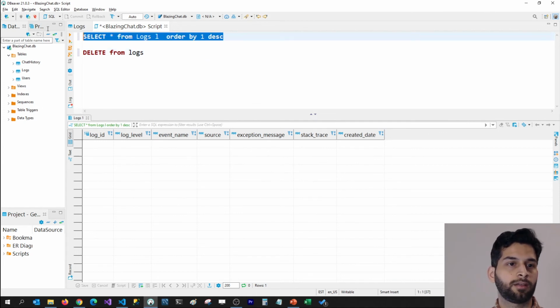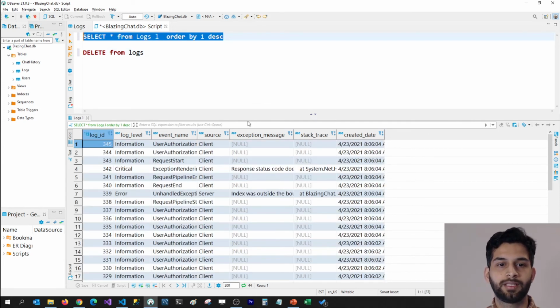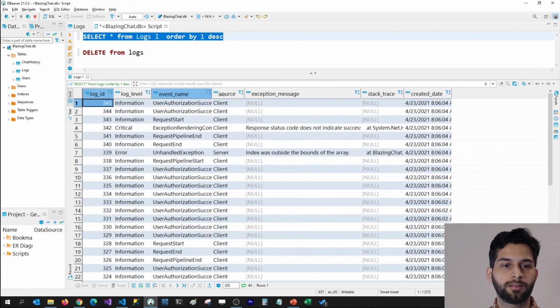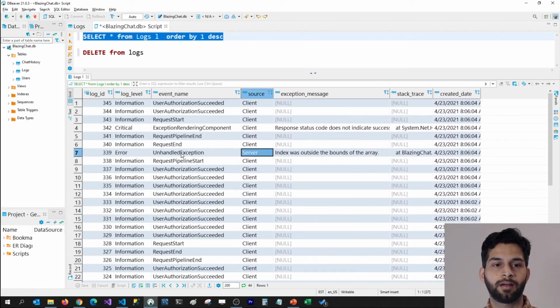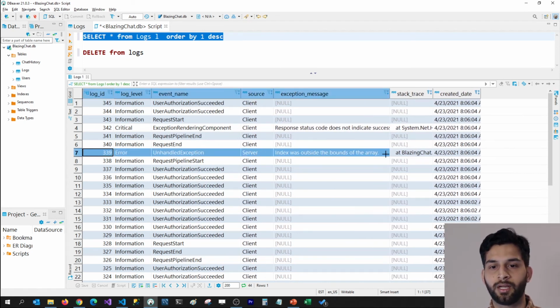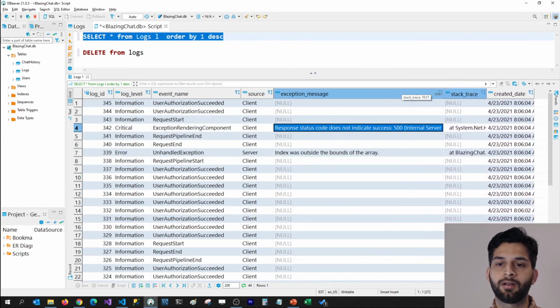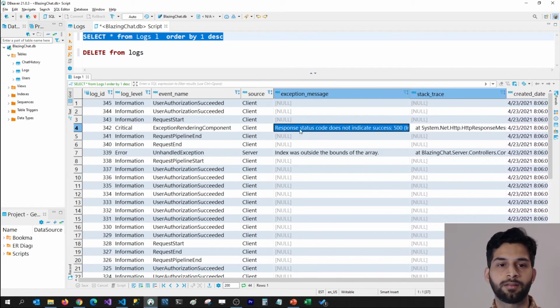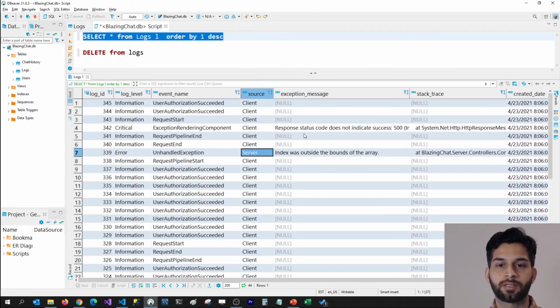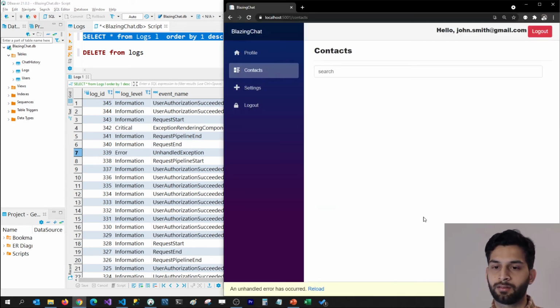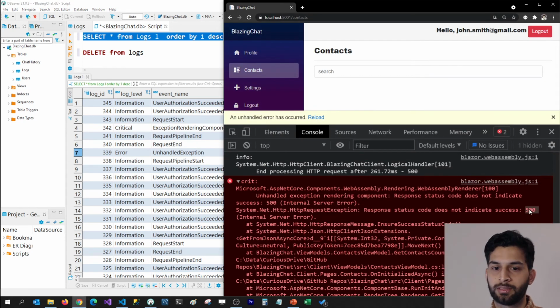If I run this query again, you can see that there is now an error happening on the server side, which is index out of bound. It is also logging what's happening on the client side. You can see the source difference here. So the error which we were facing, which was 500, did also get logged.